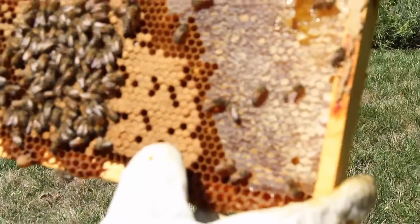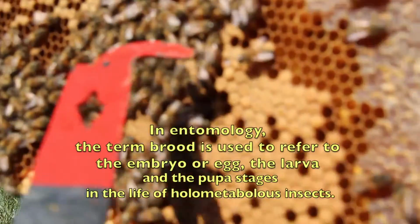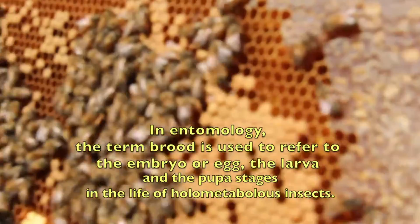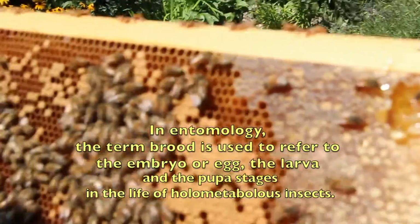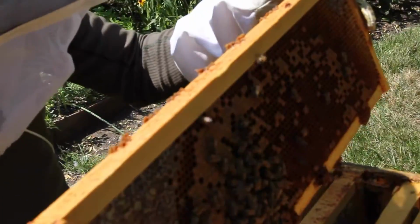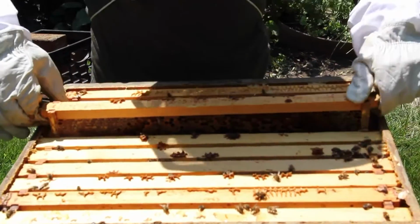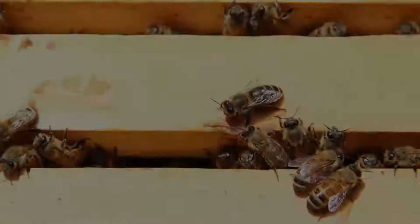This is brood. So what's brood? B-R-O-O-D? Yeah. Oh, you can see one in there. These are larvae. So that's basically where the baby bees are. What's that white? Is that the larvae? Yeah, it's baby bee larvae. And this stuff is brood, which is making a larvae? Yeah, so they've kind of cocooned in there. And that means you're going to have more bees. You have a good, healthy hive? Yeah, this is great. So our new queen is laying eggs. So she's a winner of a queen. That's right, and she has great babies that are not attacking us. She does. It's a very peaceful tribe. Yeah. This is great.